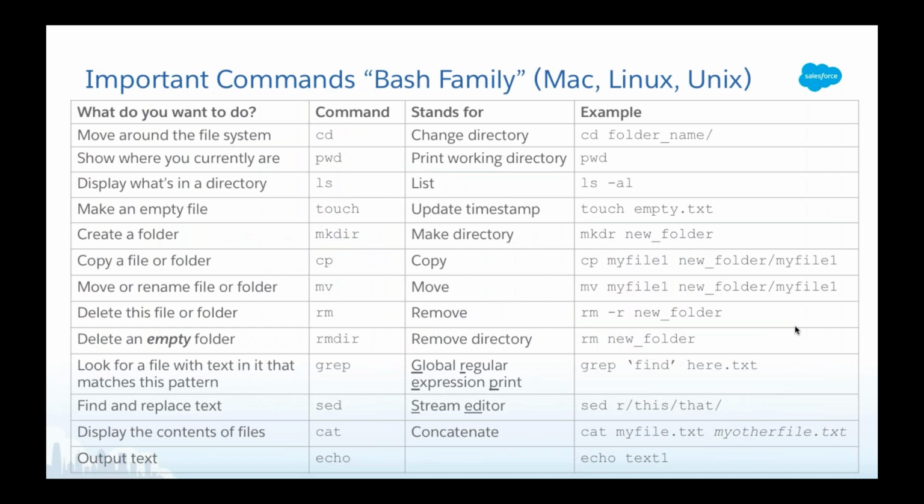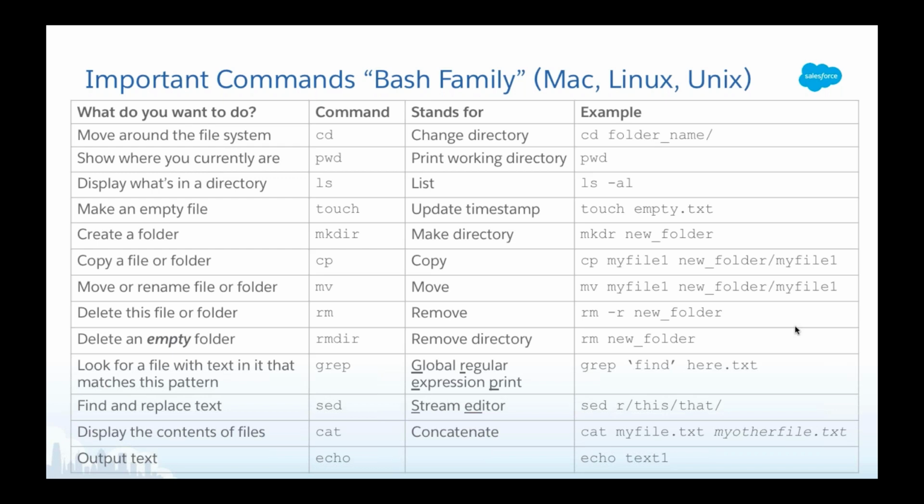So here are some important commands for you all to know. This is by no means a comprehensive list of commands. There are obviously way more commands than can fit on a single slide. Again, these are the bash family of commands. So if you're using Mac or Unix, these are the commands that you'll use. In Windows, you can use some of these commands, but not all of them, and I'll show you the Windows commands in a second. But I just want to go through this list to give you some idea of what kinds of things you can do. So you can see there are some navigation commands and searching of things.